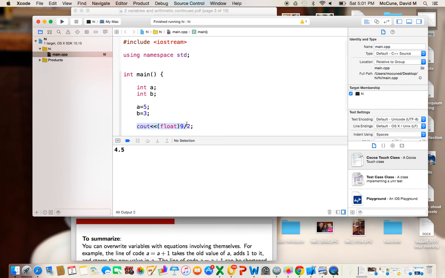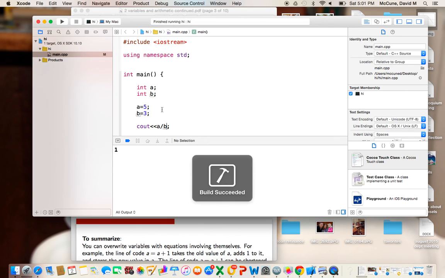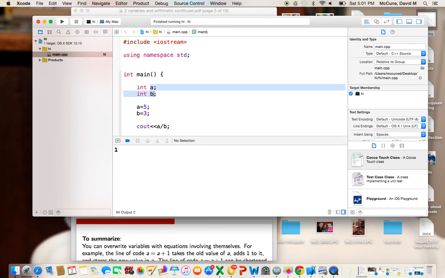So again, if I asked you what this line of code prints, A divided by B, if you didn't know any better, you would say, I guess it's going to print 1.666666667, because that's what 5/3 is. Okay, but it's not going to print that. Because again, A and B are both defined as whole numbers. So it takes that 1.66666, chops off everything after the decimal point, and just gives you 1.